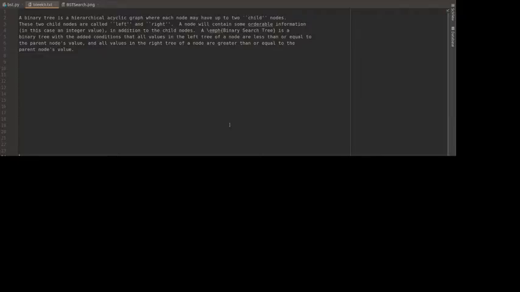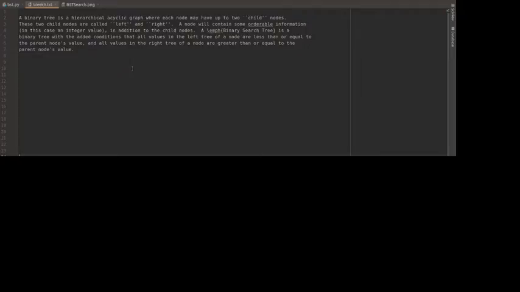In order to understand the binary search tree, we first need to understand the binary tree. As we have the description here, and I will show you a picture that demonstrates the binary search trees afterwards.